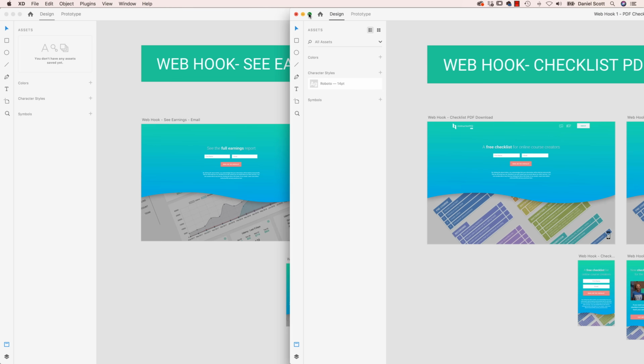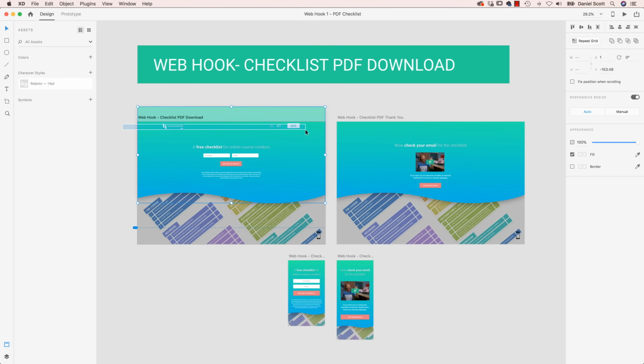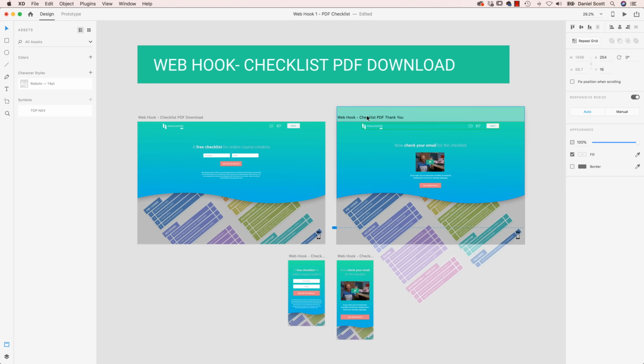So how does this linked symbol work? So we know how symbols work, right? I'm going to select all this top graphics. I'm going to go Command K or Control K on a PC, and this is going to be my top nav. And if I copy that nav and paste it over here by clicking the top, remember, and you paste it, it goes in the exact right place. They are connected via this symbol.